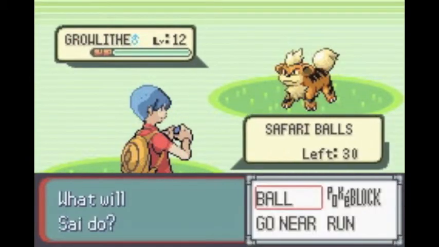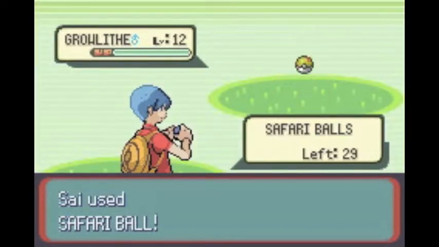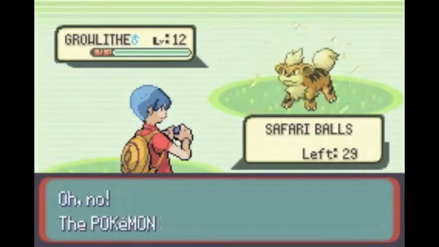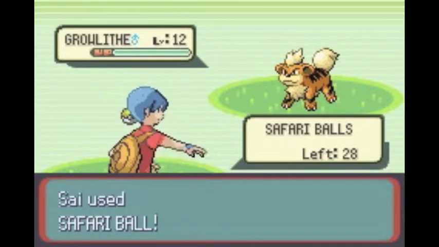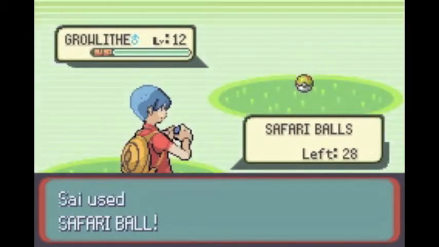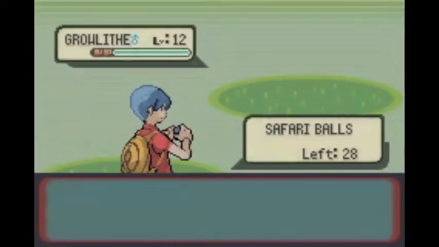So here we have the first Pokemon, Growlithe, and for now I'm just going to use all the Pokeballs I have available. At least I think I'll save around 10 or so for Stronthio, so I can have a good chance of catching it, because looking at it, it's rather difficult to catch. So now we've got the Growlithe.